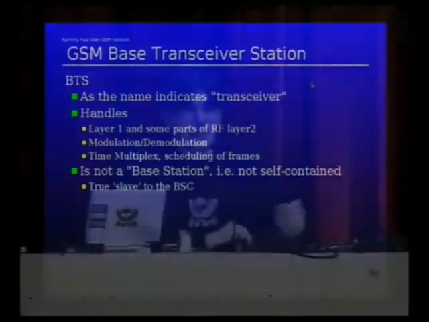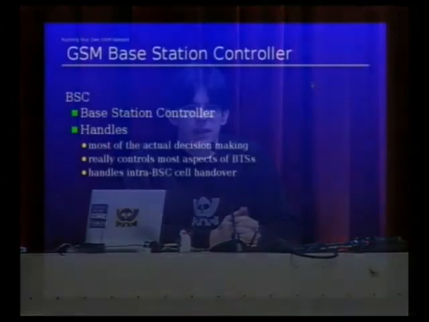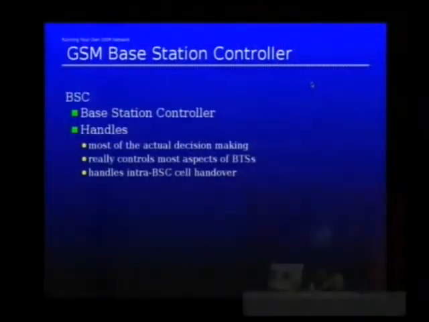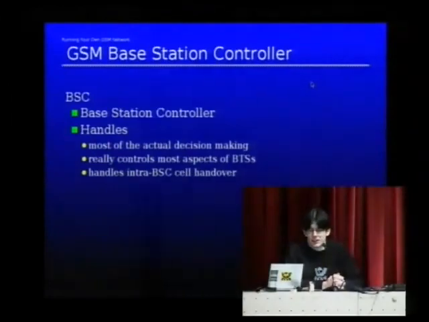Like base station controller has to indicate what kind of beacons to send. Base station controller has to decide at which power level to send which frame, and so on and so on. So it's a fairly stupid, in quotes, device that just has some kind of offload capability for the base station controller. The base station controller then does the actual decision making for most parts of the protocol. It controls almost all aspects of the base transceiver stations.